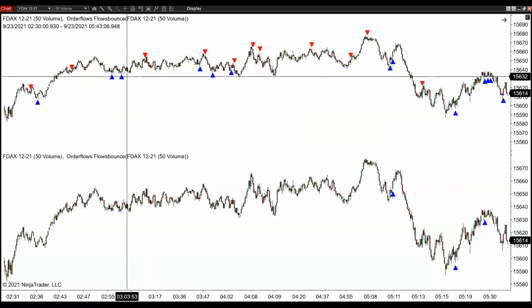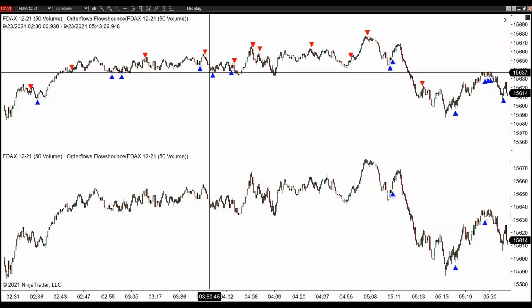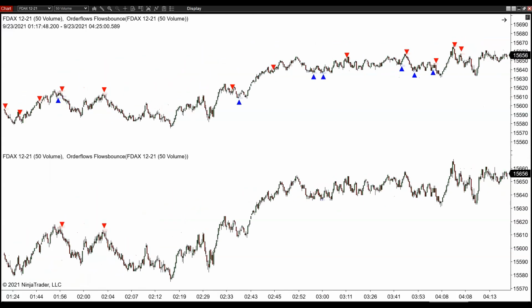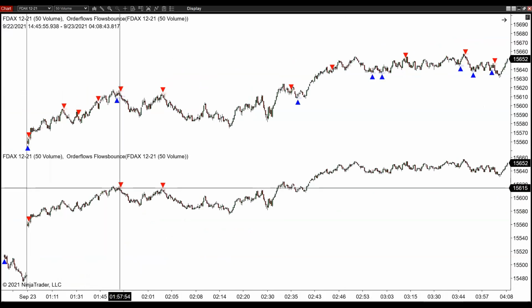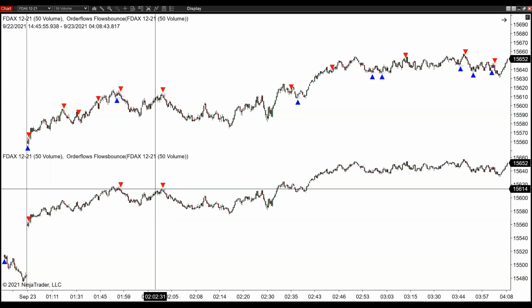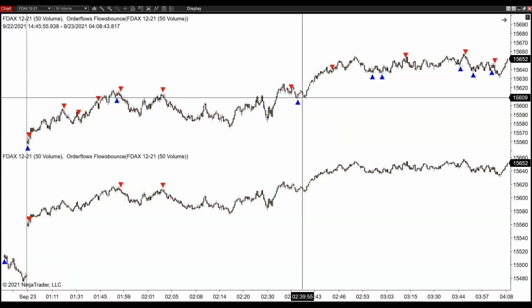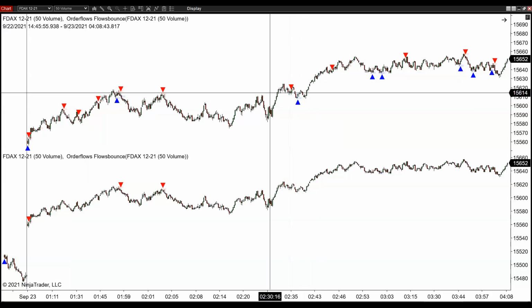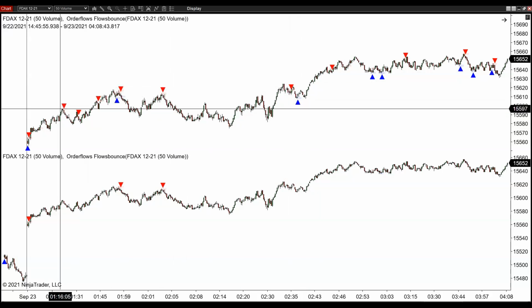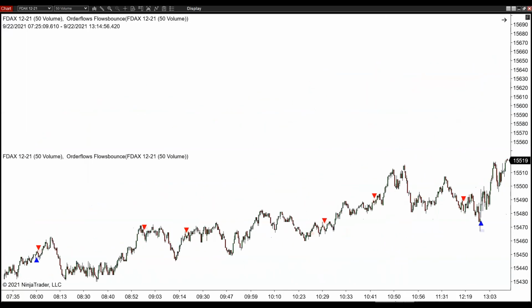Without it, you're catching all these little rotations up and down, up and down, right, back and forth, right? You're just getting these two sell signals here with the enhanced feature, but without the enhanced feature, you're getting this nice buy here. You're still getting those sells, you're getting a little sell here. You're getting more trades, right?